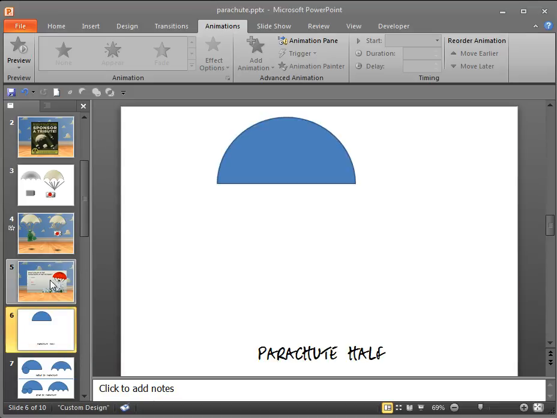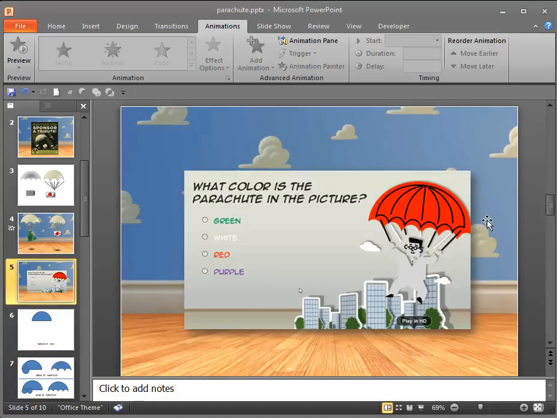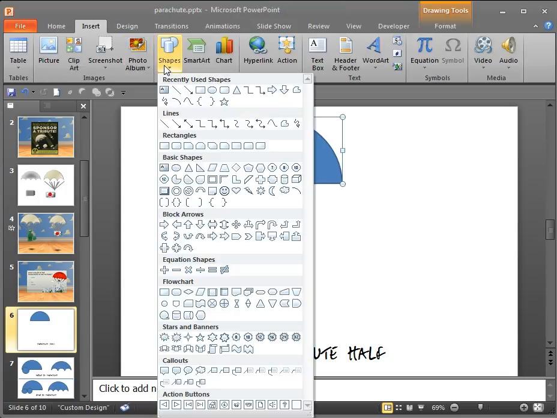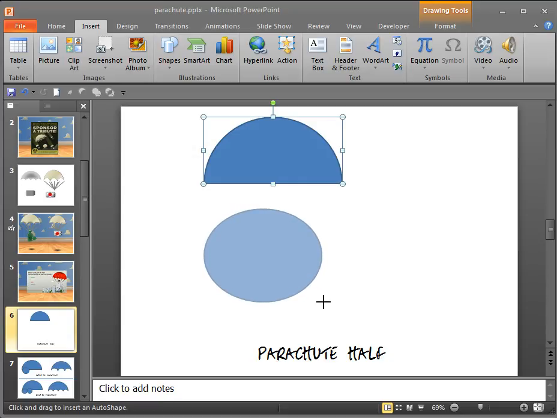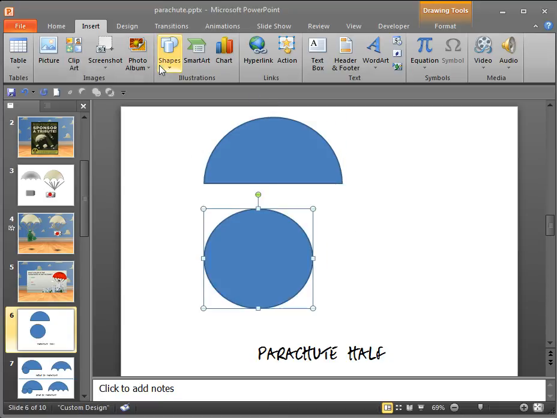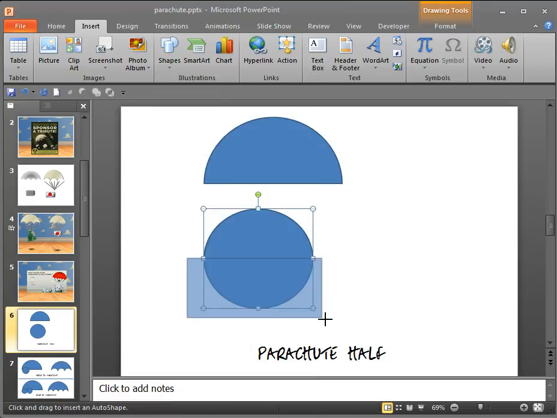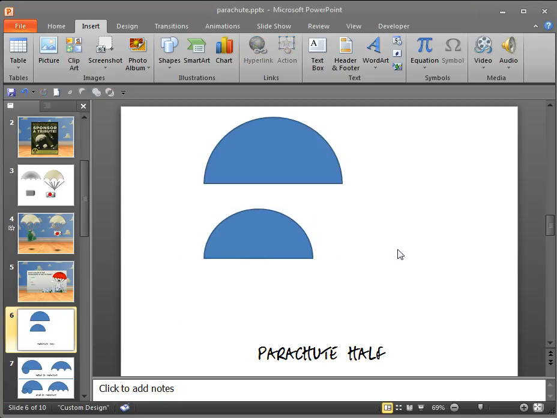So first what you want to do is get the half parachute. And this is really pretty easy to accomplish. Now the way I did it yesterday in my one screener is I created this out of a circle. So you just go to Insert, then Shapes, and go to Circle. And the way you cut that in half is you're going to use Shape Subtract and a square. Okay. So there we go. I'm going to click on the circle and then the square and then Shape Subtract. And that gives you your parachute half.